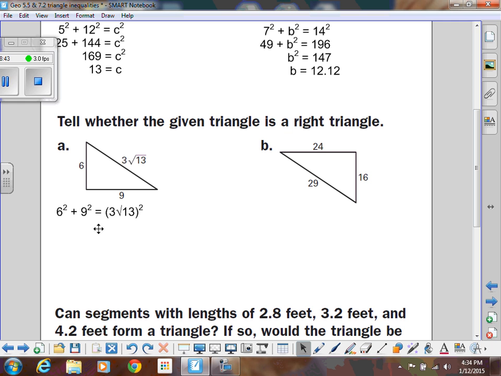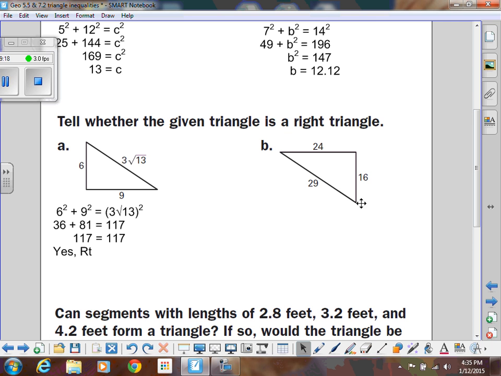Okay, so now we got to square them. And please, please, please, don't put 10.8 in here and square it, because then you won't get an accurate number. We actually want to put in that 3 root 13. So if we square those, we get 36 plus 81 is equal to 117. All right, so we still don't know if this is true. I should have put question marks there. But then if I add those two together, I do get 117 is equal to 117. So this is a right triangle. Yay. I've shown that it works in the Pythagorean theorem.